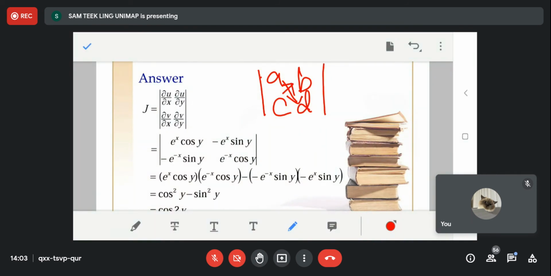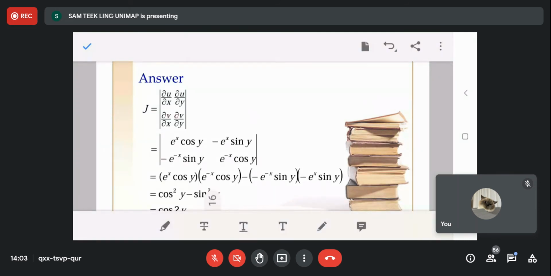So you will get this one. This is the form to solve the determinant. You write it out first. This one is not solved yet. This one is the initial form. You solve the steps, how to solve your determinant. Then after this, we will start to solve our question.